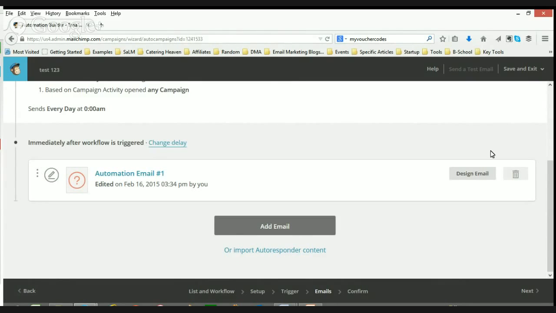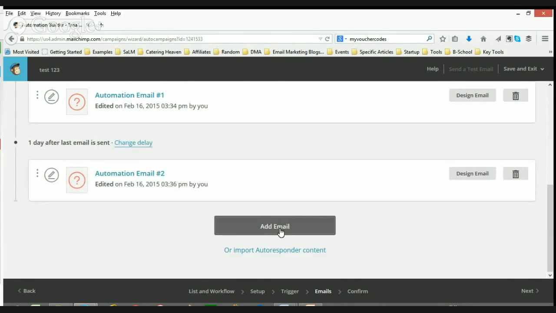Brilliant. Okay. So I know from my plan that I want this series to be a series of 3 emails, and I want each email to send 2 days apart. Now, obviously, your plan could be a series of 6 emails, of 10 emails with different timings depending on where they're at in that series of emails. But just for this example, let's just keep it really simple. So I know that at a basic level, I want 3 emails with 2 days in between each email being sent. So I'm going to add another email, and I'm going to add another email.